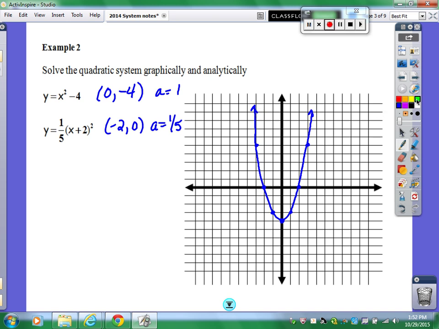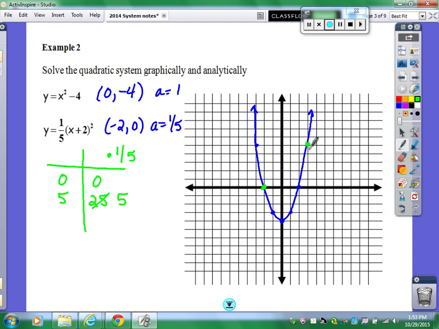All right, that second one. Let's graph that one. So -2, 0. Well, there's one answer. Remember, I'm looking for 2. Here my a is 1/5, a little bit harder. So 0 gets me 0. Let's do something that's divisible by 5, like 5. When I square it, I get 25. And when I multiply by 1/5, I get 5. Let's start there and see if that is enough. If not, we'll make some more points. All right, right 5, up 5.